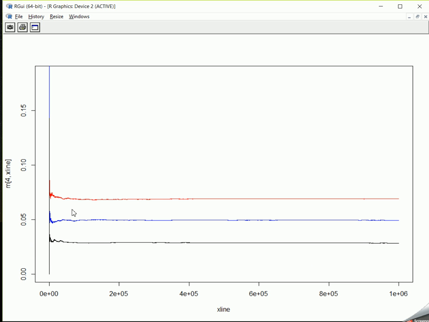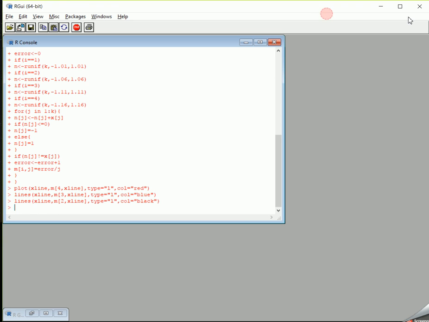So this is the third line. And the last one, I'm going to use a green line to show it.